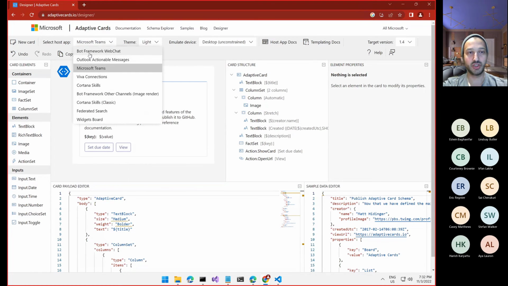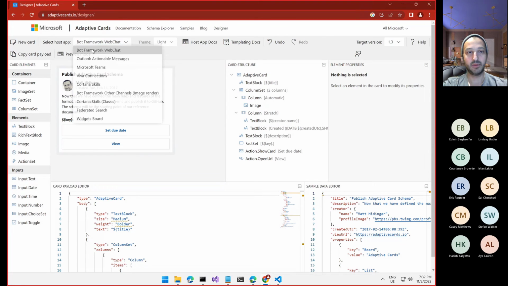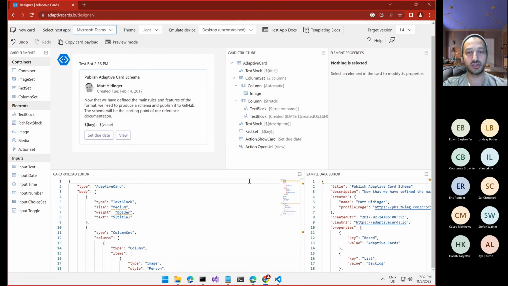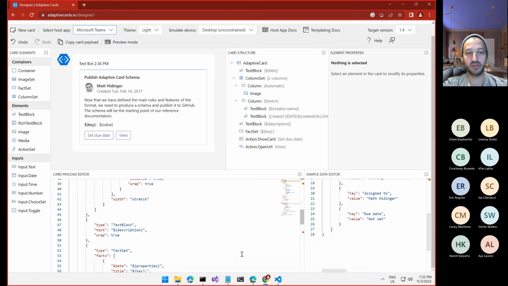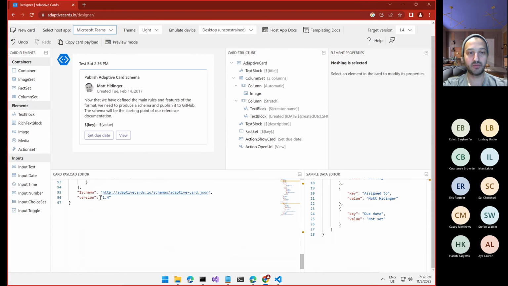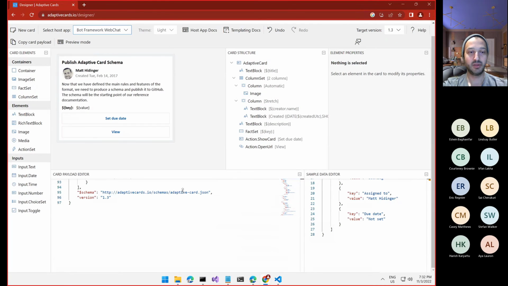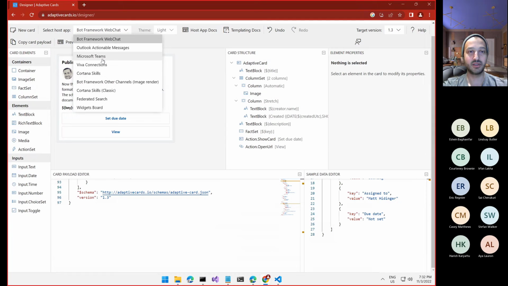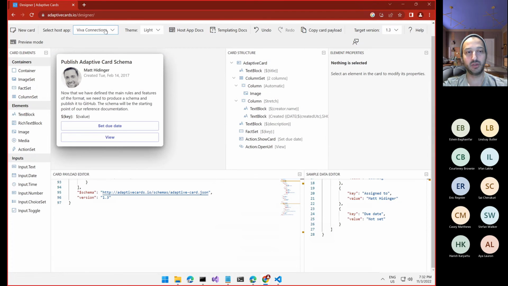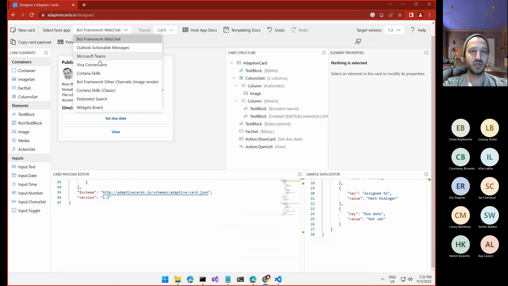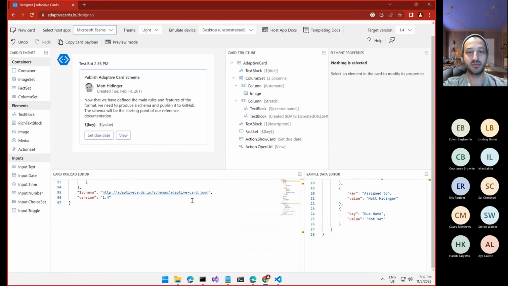And notice that when you change the target application, it will change the version of the JSON that you would have, or the schema. So here I have 1.4 for Microsoft Teams. If I go with something else, maybe this one, 1.3, and so on. Make sure that you have at most 1.4. If you have a newer version, it wouldn't work. So just make sure that you're in Microsoft Teams right here.